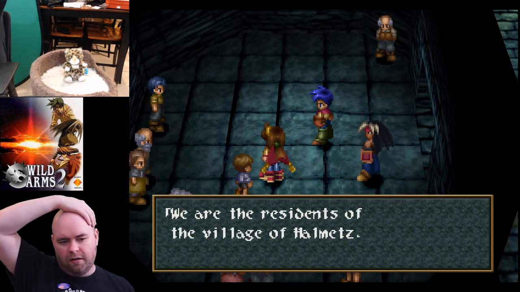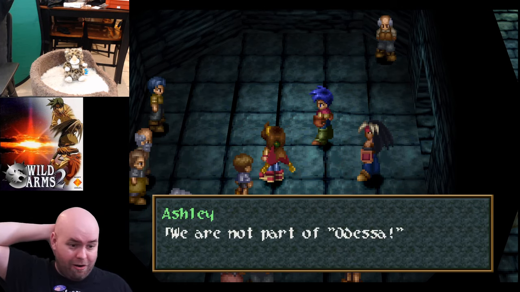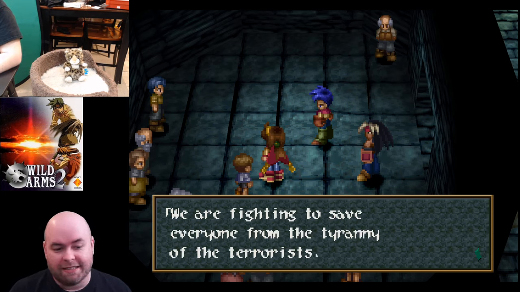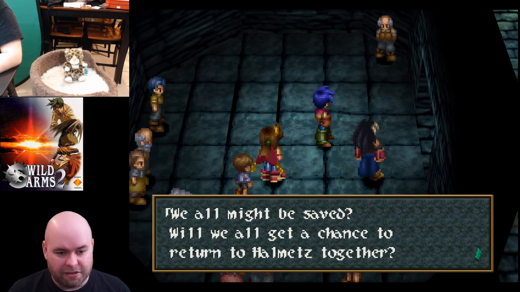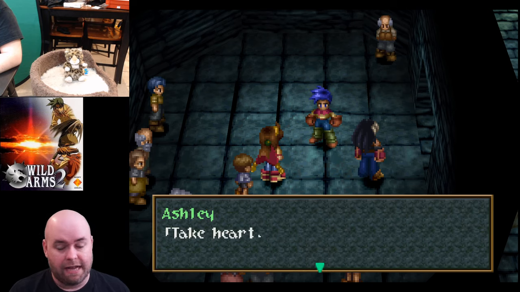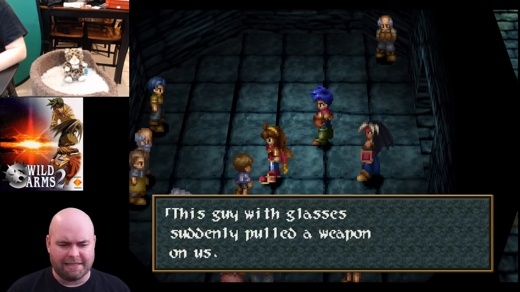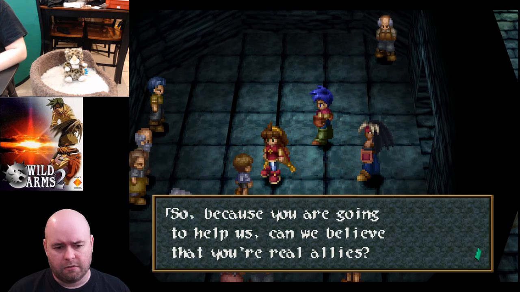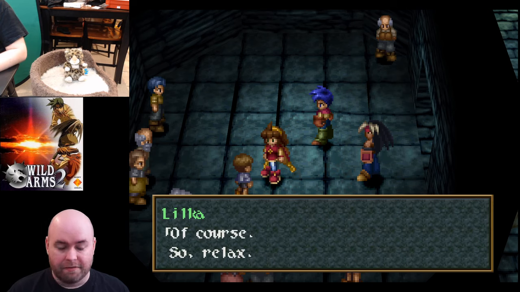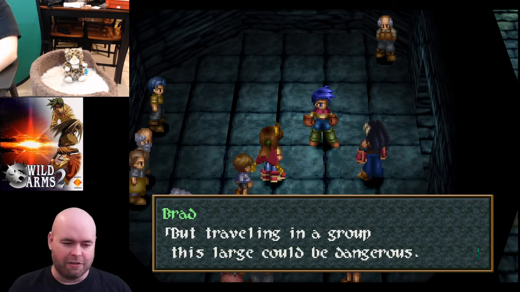We are the residents of the Village of Helmets. We're not a part of Odessa, that's the important part. We're fighting to save everyone from the tyranny of the terrorists. We all might be saved? Will we get a chance to return the Helmets together? Take heart. I promise everyone will have a safe rescue. This guy with the glasses suddenly pulled a weapon on us. After that, we were shoved into this dungeon and locked up. So, because you're able to help us, can we believe that you're real allies? Of course, so relax. We'll return to your village with all of you.